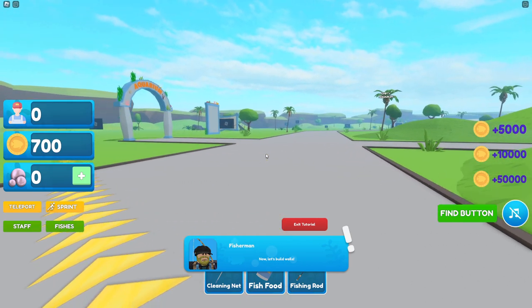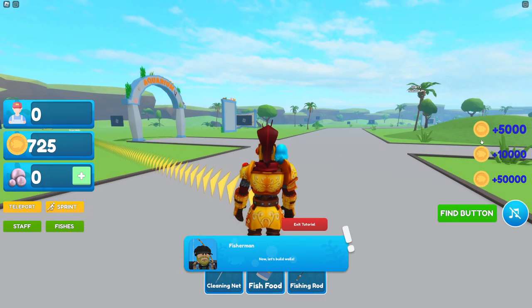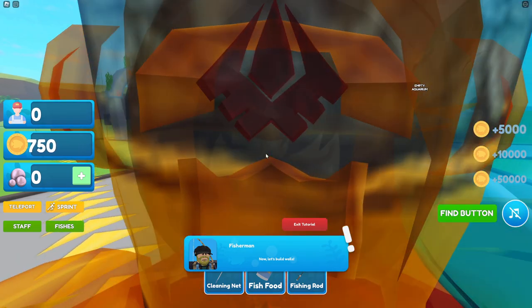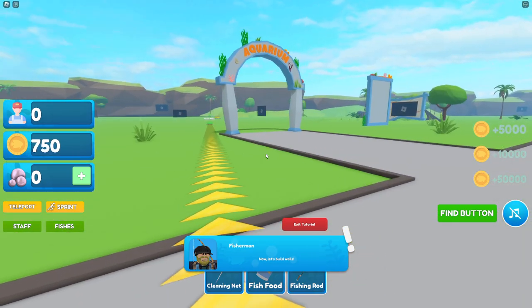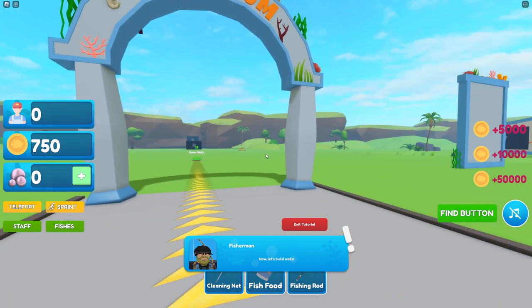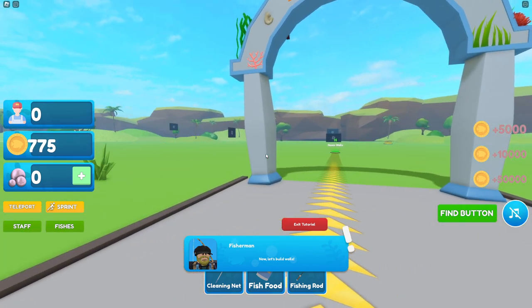You can see we're getting money. I don't know what this stuff is on the right side. I want this stuff to go away. Find button. Anywho, we are getting passive earning right now. So I selected this. This is open land and we have to build our aquarium here.